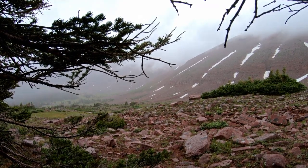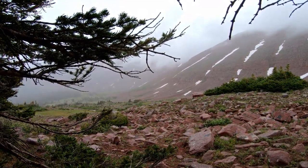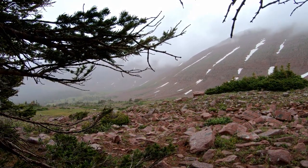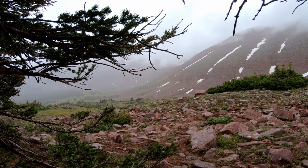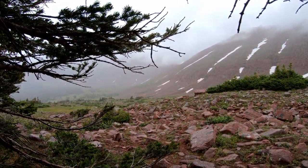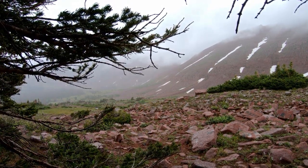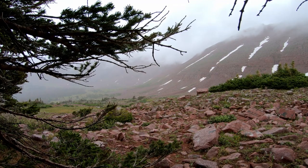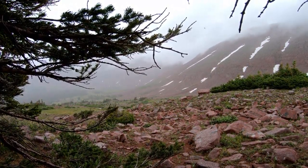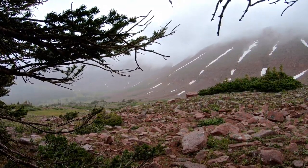Well, here's the view from my shelter. I could see rain down the canyon a ways, and I thought it was just going to blow across because that's the way the wind was blowing, but it's starting to rain here, so crud. But at least I'm in here where I'm only feeling a few drops every once in a while, so it's not bad. So if it doesn't pour, I should be able to stay dry. So anyway, we'll check in a little bit, see how things are going.